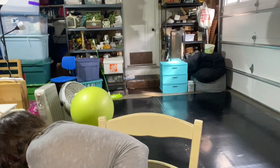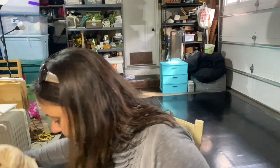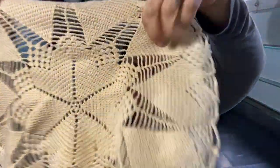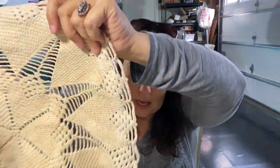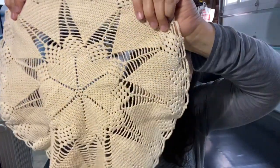The other things are kind of up in the air. I might keep some of them and probably sell some of them. For sure sell some of them. I just haven't decided yet. All right, let's start because it's a lot. I picked up a bunch of doilies, and there are some that are stained. These I was thinking of keeping, and don't panic, but I'm thinking of turning them into pumpkins because they are stained, and I know people don't like when you cut up vintage linens, but you know what?